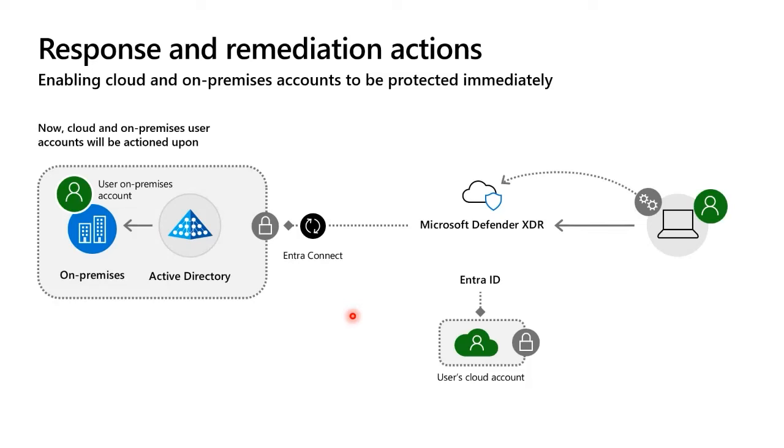Now, this is a good way to mitigate an incident where a derived credential for that user has been stolen. So maybe a password hash has been stolen from memory, let's say, on a machine, but the attacker might not have the password in that instance, right? They would only have the derived credential, which means that the forced password reset option would be something that's applicable in this instance to contain that credential. And you could also, if you wanted to, enforce it with the disable action as well.